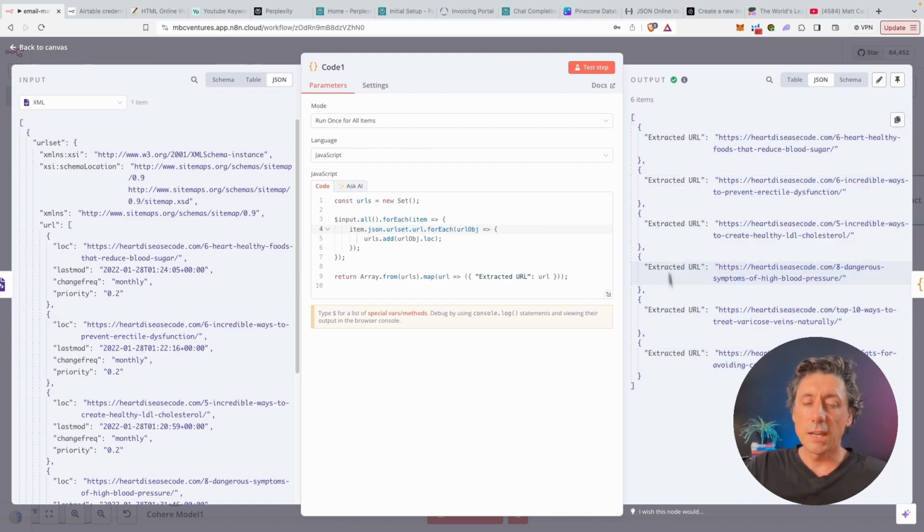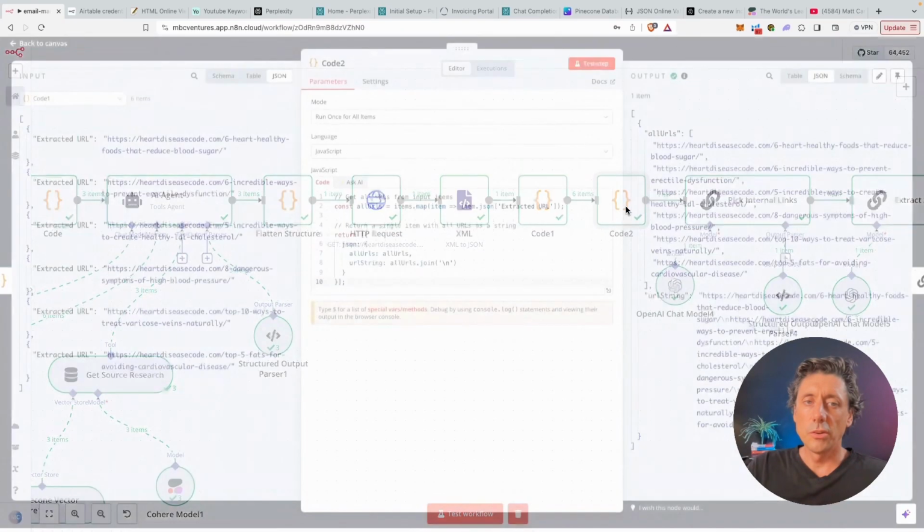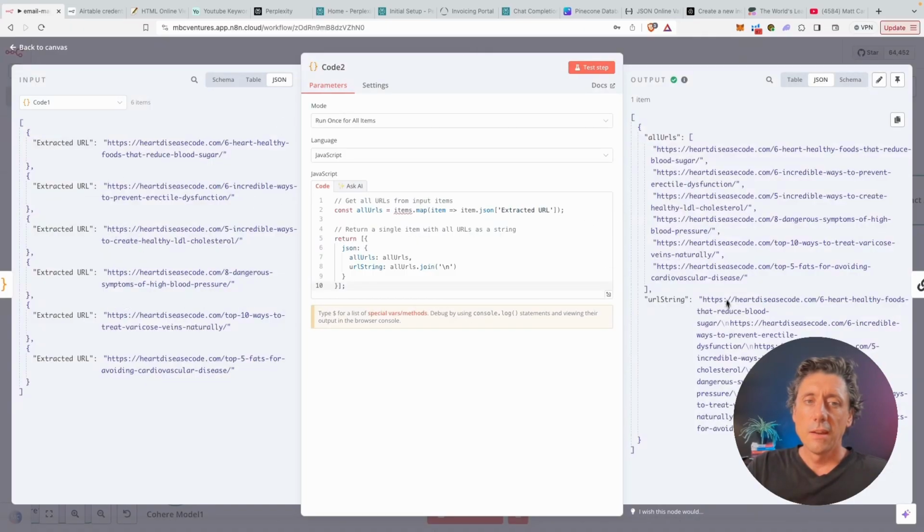And even on the next code node that we put in, we can stitch all of these URLs into a string rather than leaving them in a JSON structure. So if I just pop out of here, this is what this code node is doing. It's just taking that and turning it into this output where we've got a string here. Okay, we've got all the URLs here, an array, and then a string. All we actually need is this string. We didn't actually need that. But all we're doing is telling ChatGPT, write some JavaScript that takes this JSON and turns it into this format where all of the URLs are a string.